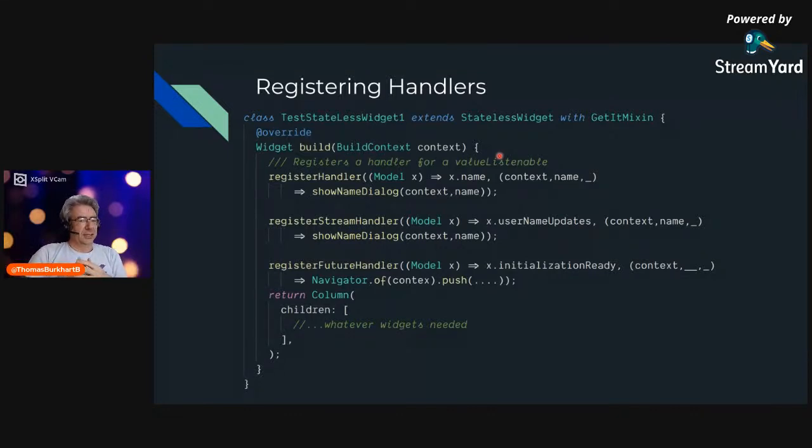So just by using rebuild on scope change on one of your root widgets, you ensure that your whole system will always have the correct and the latest objects out of GetIt.